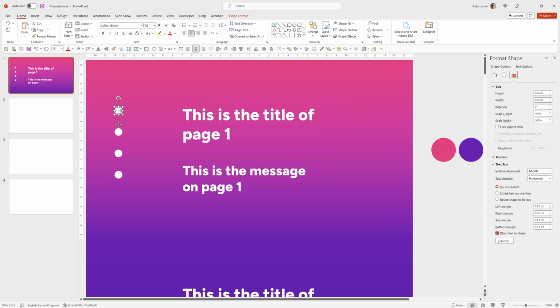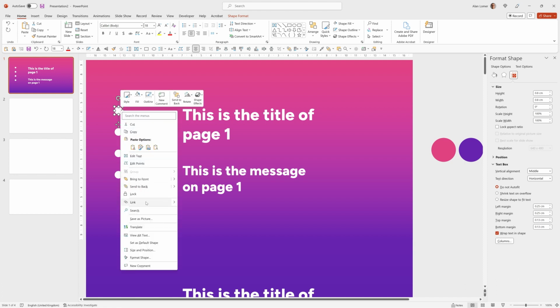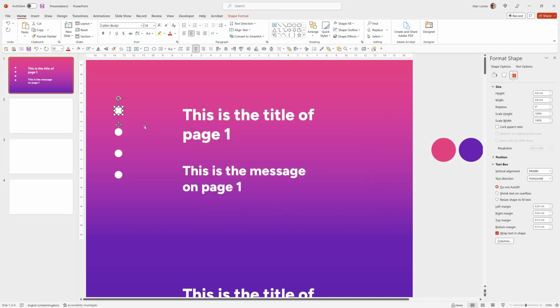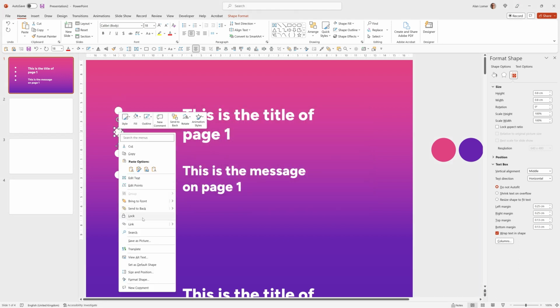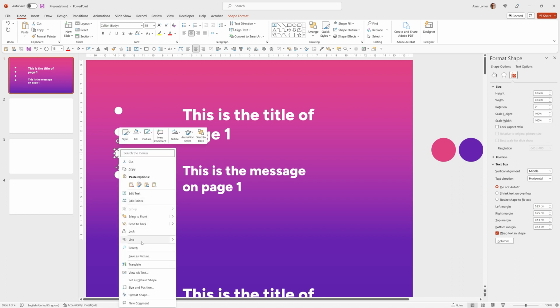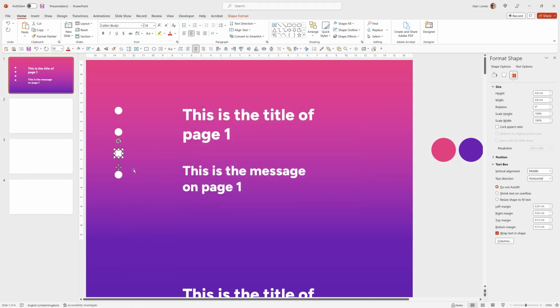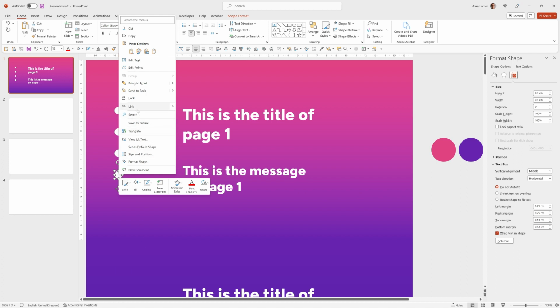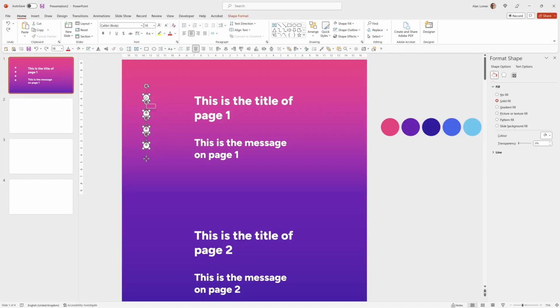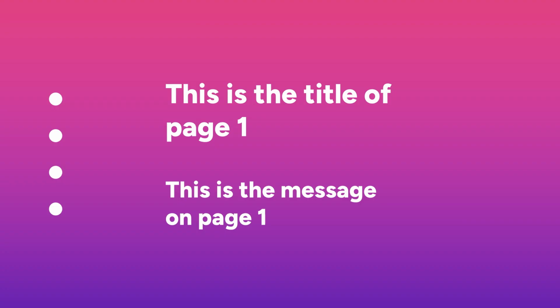Now we can create the links, so I'll right click on this and choose Link. This one, slide one, right click, Link. Slide 2, right click, link, slide 3, and then finally, right click, link, and choose slide 4. I'm just going to select all of these and move them down slightly so they're equal on the page to this. That's looking good.